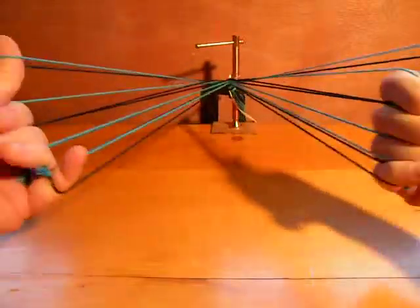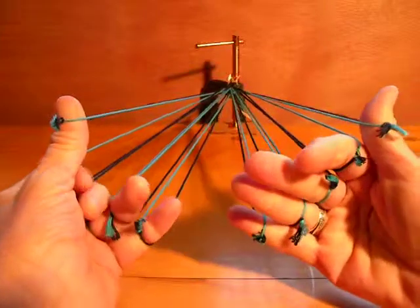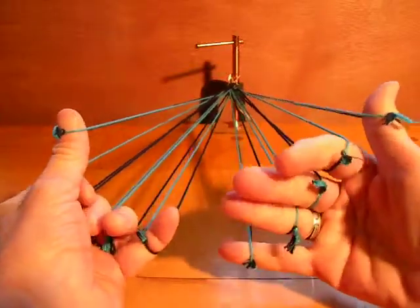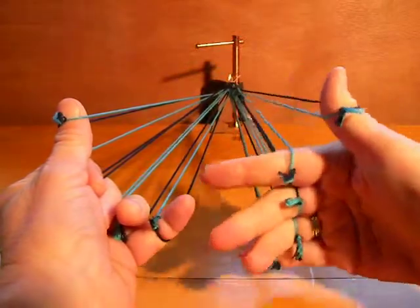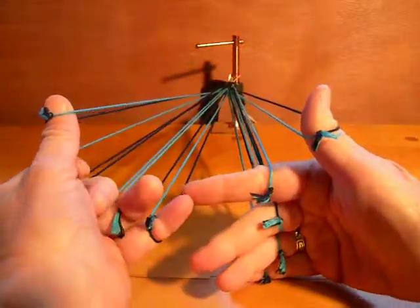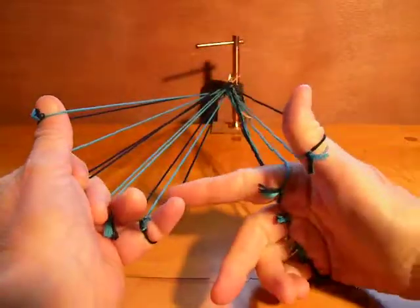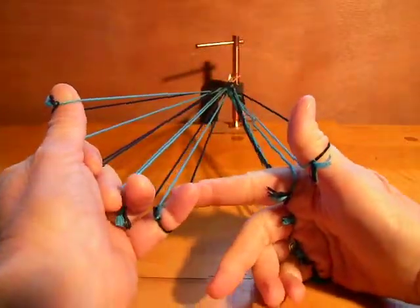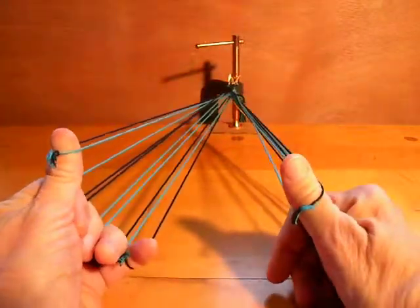We started with all dark shanks up, and I began braiding with turned loop transfers, crossed or reversed, however you want to call them. So the colors are all changing. The colors of the upper shanks are turning over, and in the next cycle, I believe, all the blue shanks will be up. So let's continue. Move a little closer.